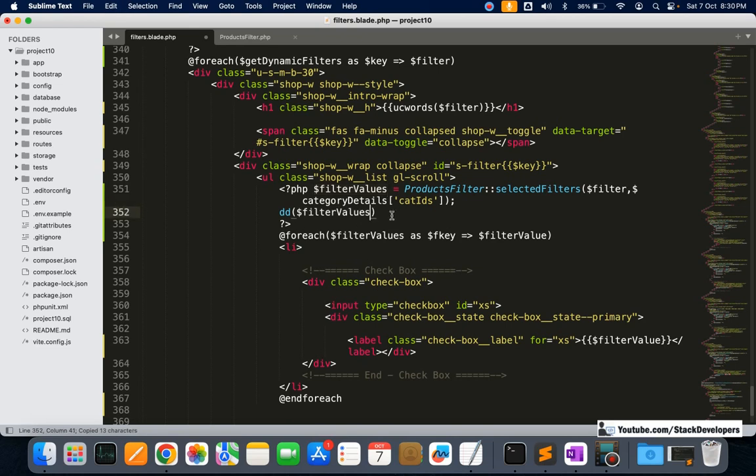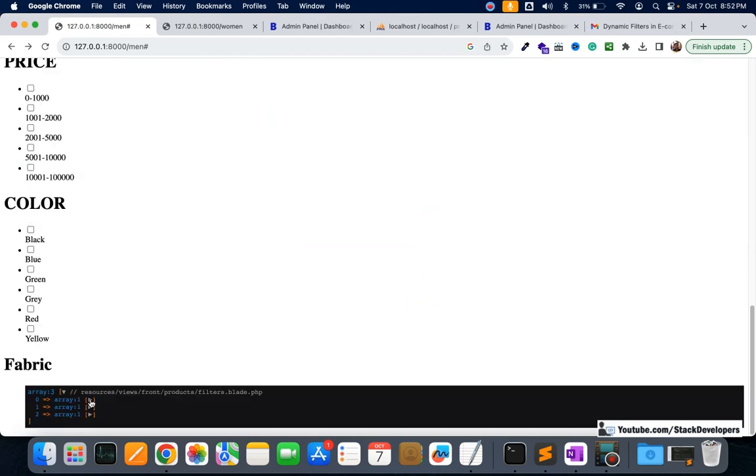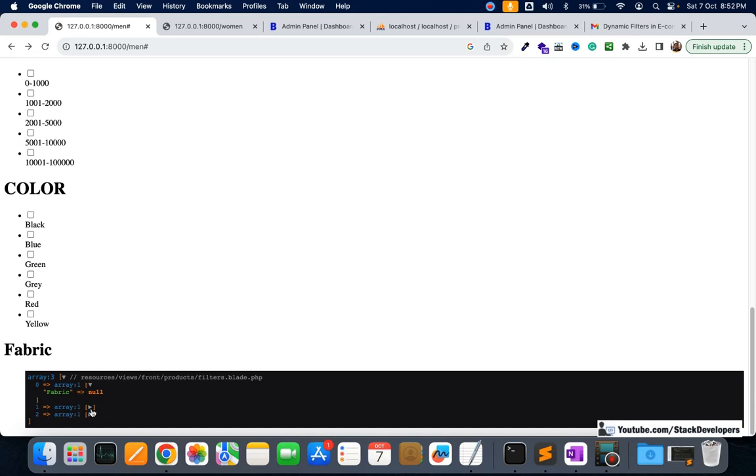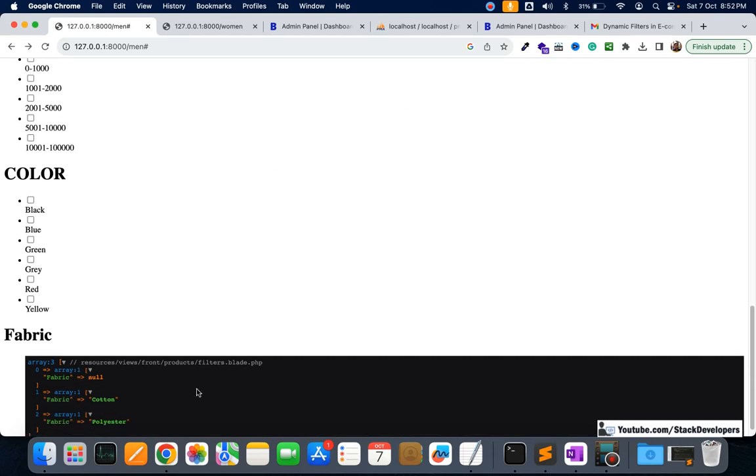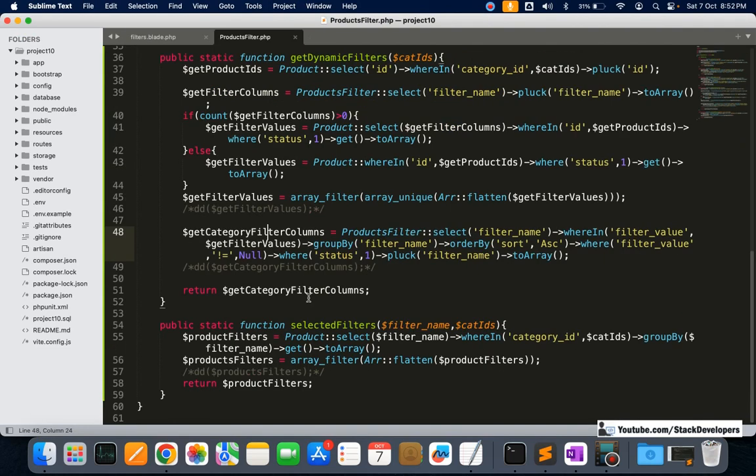First of all, we are going to debug why the issue is coming. Output must not be like this. I think there is an issue with our function that we have created, selected filters, product filter. So here is the issue. I made a mistake, product filter must come.